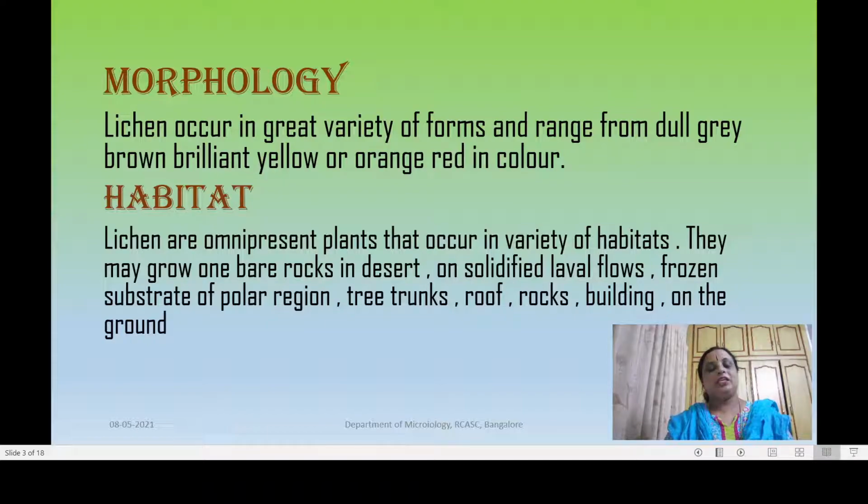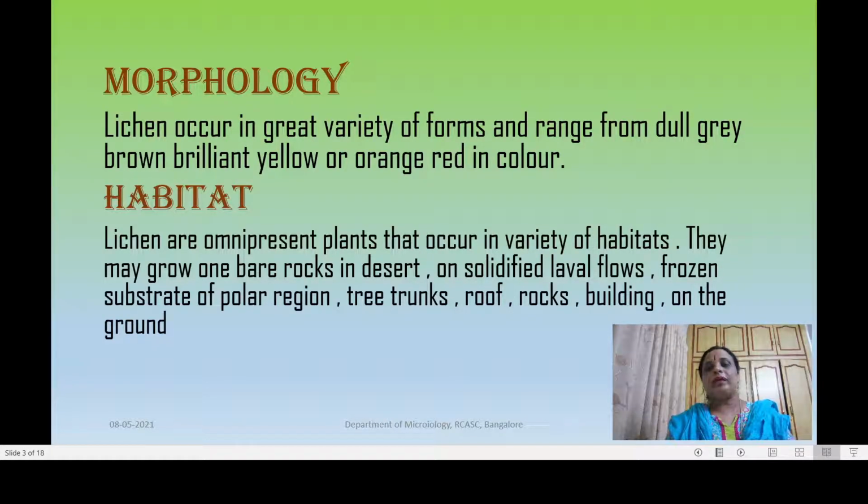So you know, these are organisms which dwell on the bare rock, and these are one of the organisms which are initially involved in the process of the weathering of the rock. Weathering of the rock in the sense breaking the rock materials into small particles. So these are the first organisms which can start growing on the bare rocks, on the desert. And also you would have seen, if you go towards the hill stations and all, you could see the big mountains or big rocks, where you can find white patches here and there. That is nothing but the lichens.